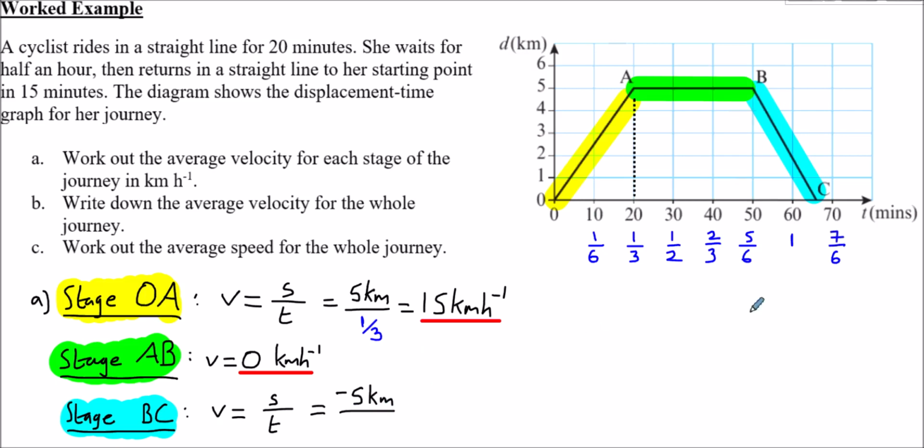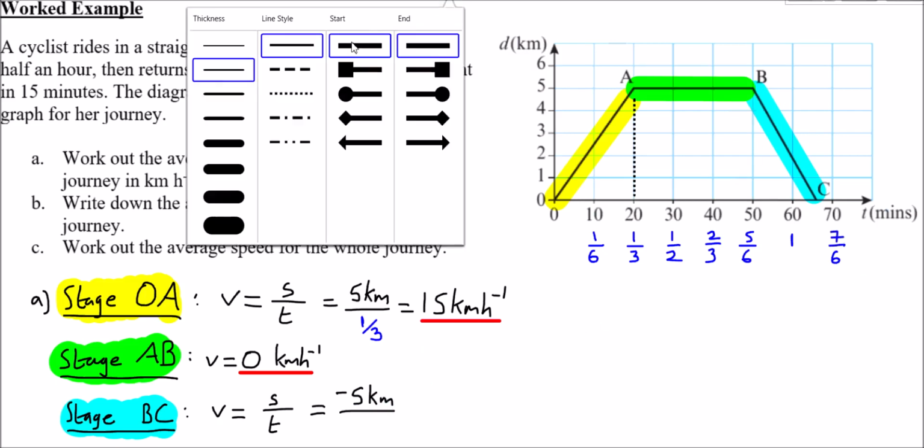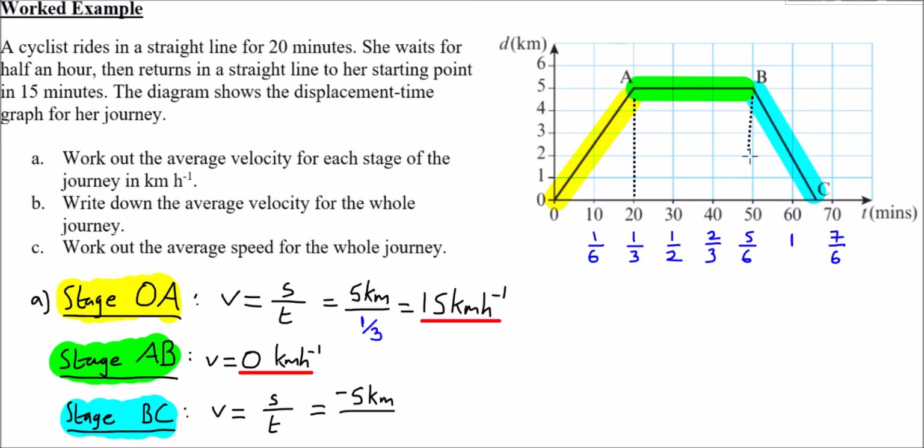Now at this stage, we need to estimate the time here, because as you can see, at the point C, it's between 60 and 70. So we need to be thinking here, roughly, don't need to be too worried about guessing wrongly, just be as accurate as we can be. I'm going to go for that's about 65, about between 60 and 70.